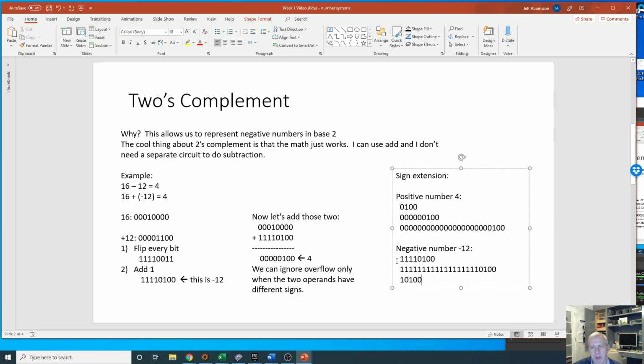So all 3 of these are negative 12. In 2's complement, that leftmost bit, or that most significant bit, will always tell you whether the number is negative or positive. And so when I say that I need an 8-bit representation, you have to do your work and then add, if necessary, leading zeros or ones to fill up this space. In small negative numbers, you'll see lots of ones, and that could sometimes throw you for a loop.